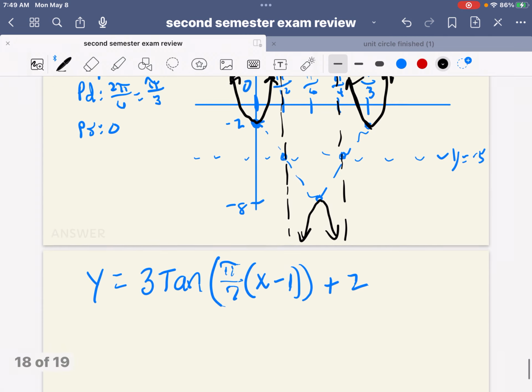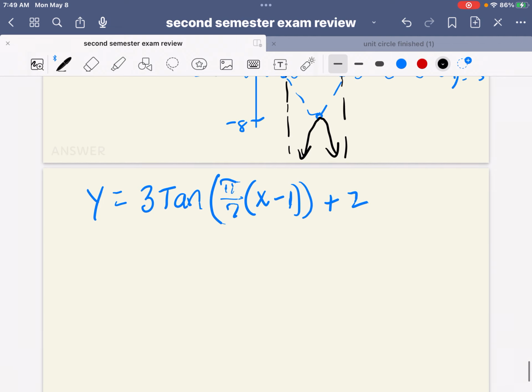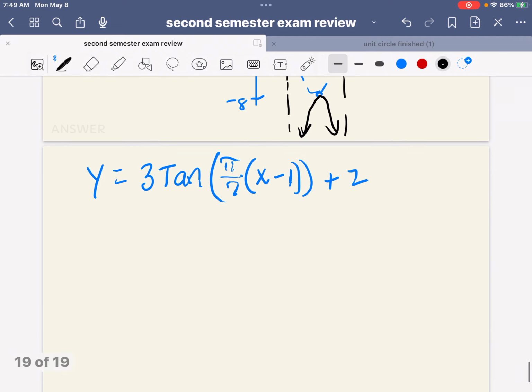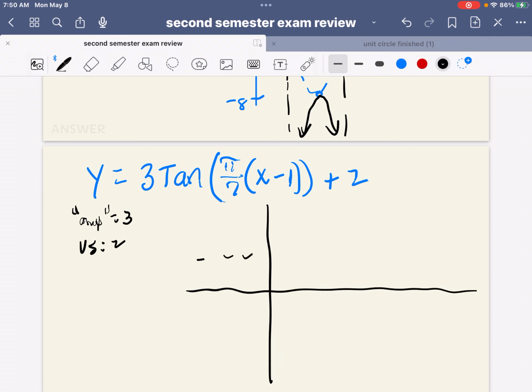Okay, last example, how to graph a tangent function. Okay, remember we take a slightly different approach. We call it not an amplitude of 3, but we'll understand what to do with that, a vertical shift of 2. So what that means is that you pencil in, just like with the sine and cosine functions, y equals 2 as the vertical shift. Now, add 3 to that and you get 5, and subtract 3 from that and you get -1. That's where two major points are going to occur.